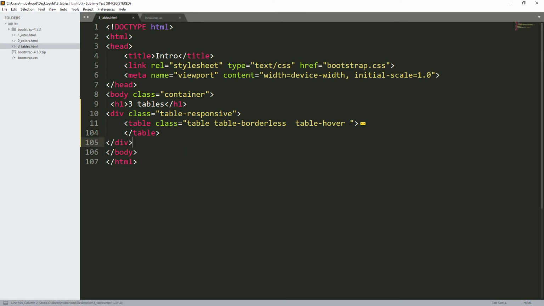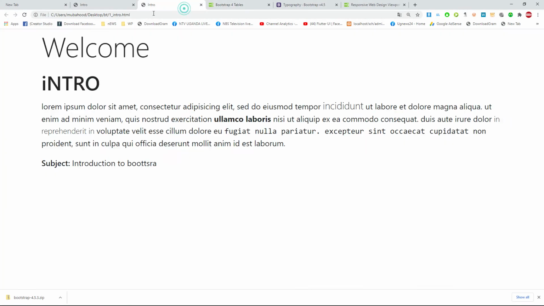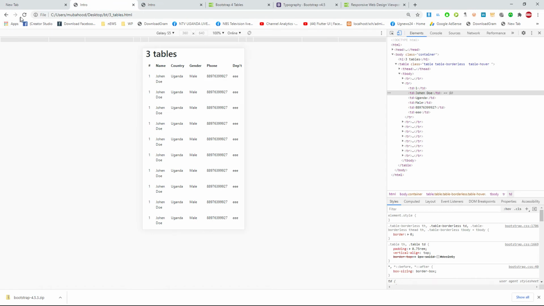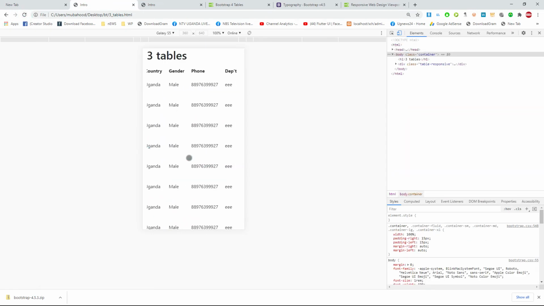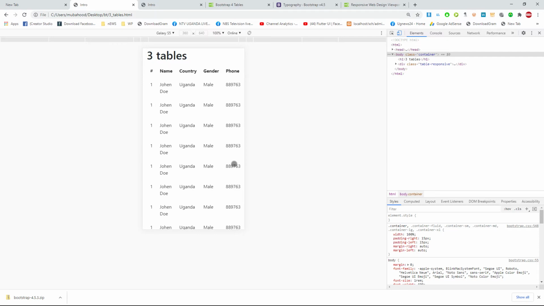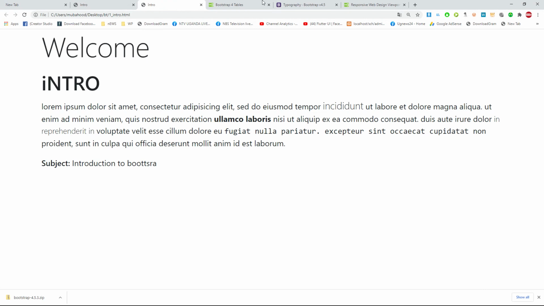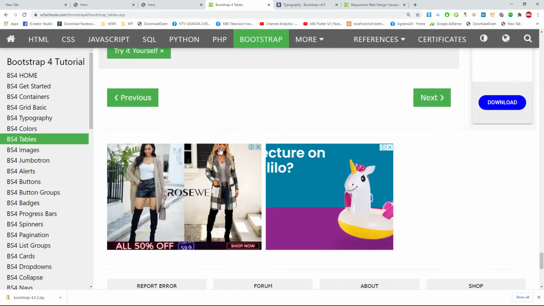Do not put the class on the table itself, but in another container with the class called table responsive. If I refresh here, you see we are having that feature of moving left to right. Can you see? So that is table responsive.